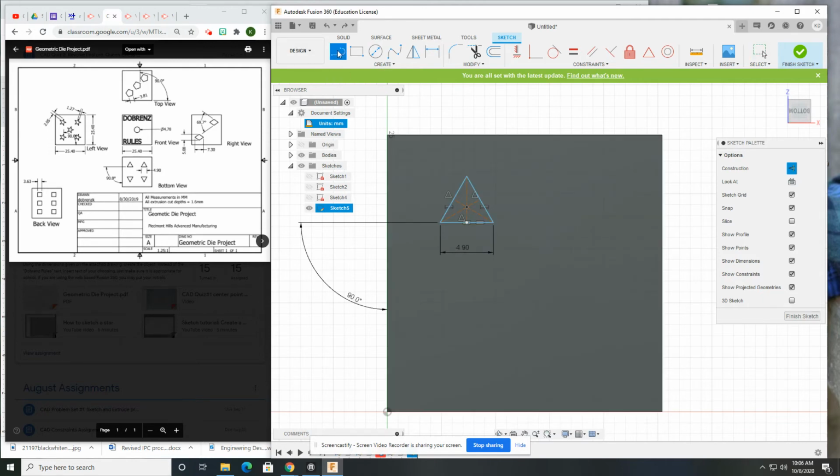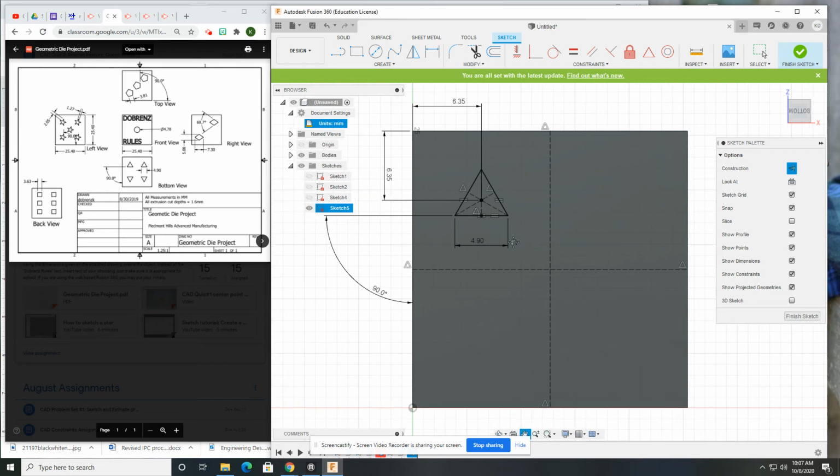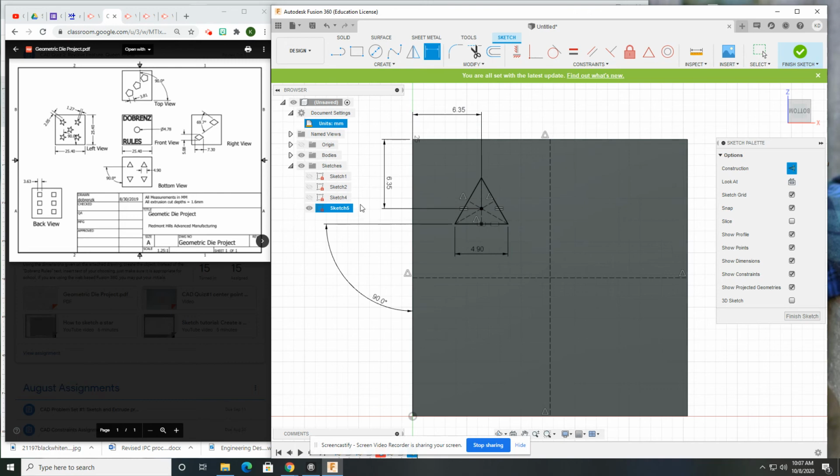Let's do something else here. We're going to take a construction line and we're going to create two lines that completely bisect this square into quadrants. So I'm just lining up the midpoints and they are totally, completely constrained. And I'm actually going to dimension this right now too. And my dimension to get this oriented correctly is 25.4 divided by 4, referencing both the top and the left lines. Oh, sorry. 25.4 divided by 4. All right, so that's oriented correctly. And actually, right now, with everything I have, it is fully constrained.